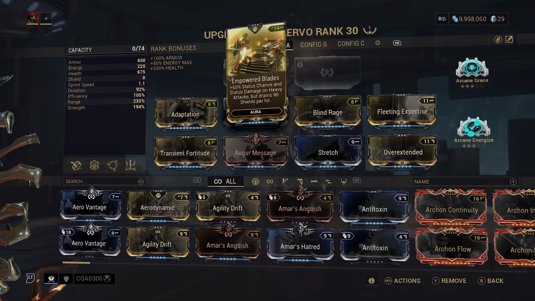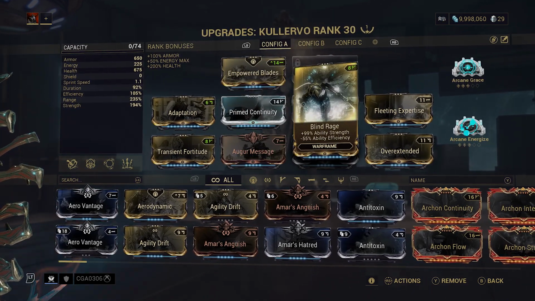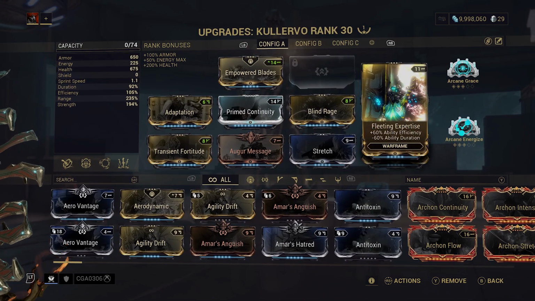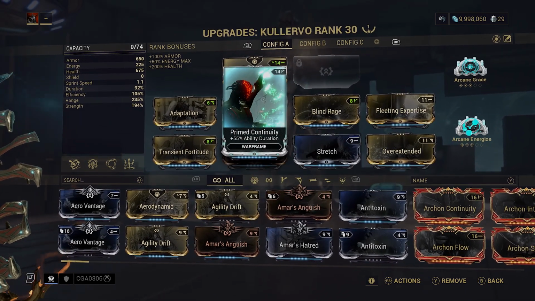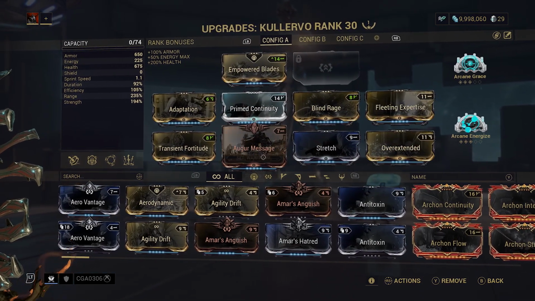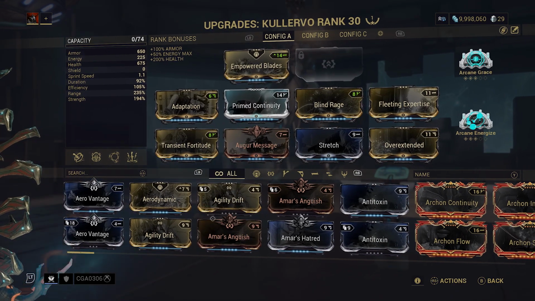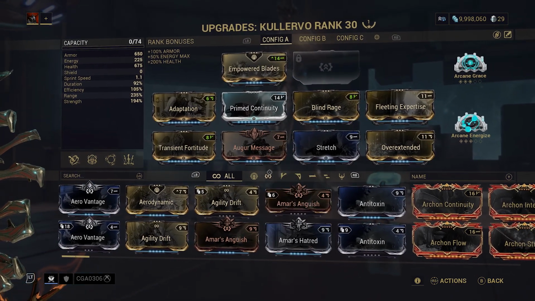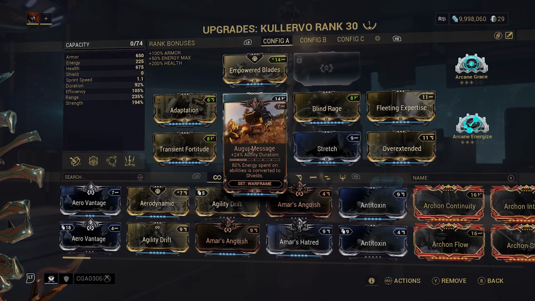As mentioned, we're going to go with, well, not a lot, but some duration, a lot of power strength, as much as you can fit, some Fleeting Expertise to just increase our efficiency. Our duration suffers, but then we counter it with some Prime Continuity, and then we go for as much range as possible. You could replace either duration here with an Augur Reach, so that you have more range. However, I figured that we would probably want a duration, so we'll go ahead and just keep that there.